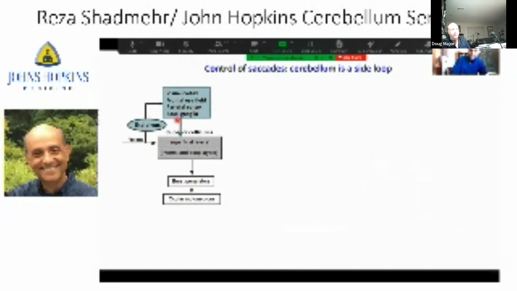Here, our brain evaluates what is it that we're looking at. And then if we have something of value that we would like to bring onto the fovea, then information is sent to the colliculus, essentially giving it permission to move our eyes to the location where the stimulus of interest is located. Now, as this movement takes place, information is sent via the pons to the cerebellum, and the cerebellum makes a prediction that is going to be central for allowing this circuitry here to generate that movement well.